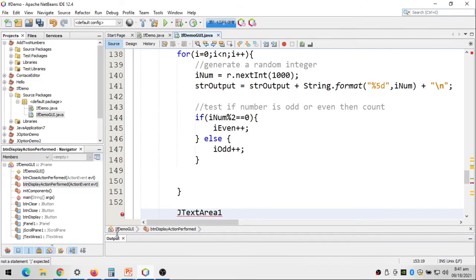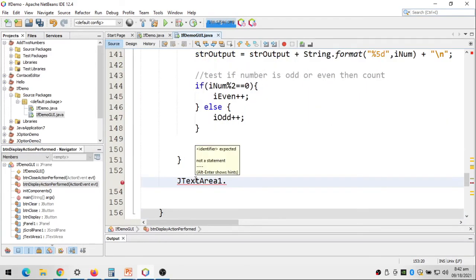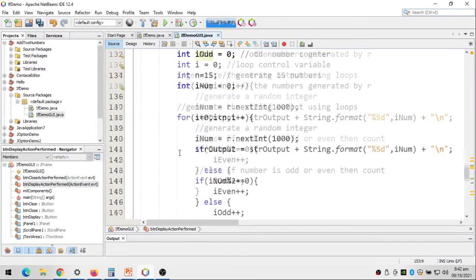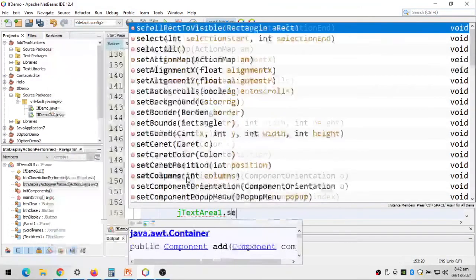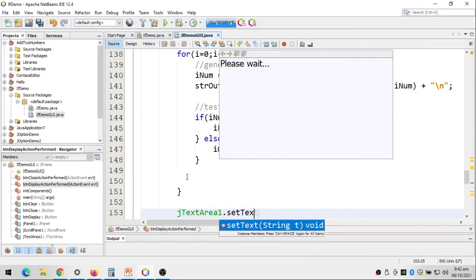As you can see here, the text area 1 and set text.